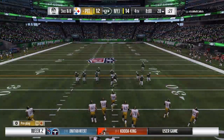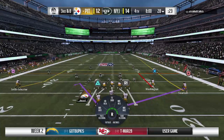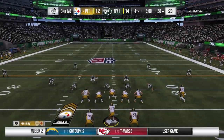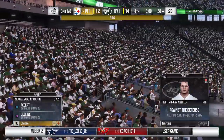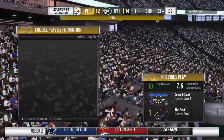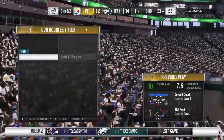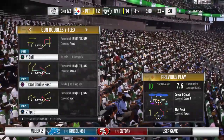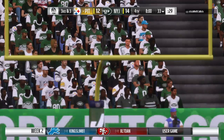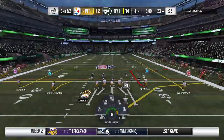And the Steelers on third down. Not good. 0 for 4 thus far. This is 3rd and 8. Now flags will come in. I think this one's going to be on the defense for jumping. So a jump there defensively. It's a killer. Watch the football. Don't move across the line of scrimmage until the ball moves. And the penalty, a big assist to this offense. Now it's 3rd and 3.